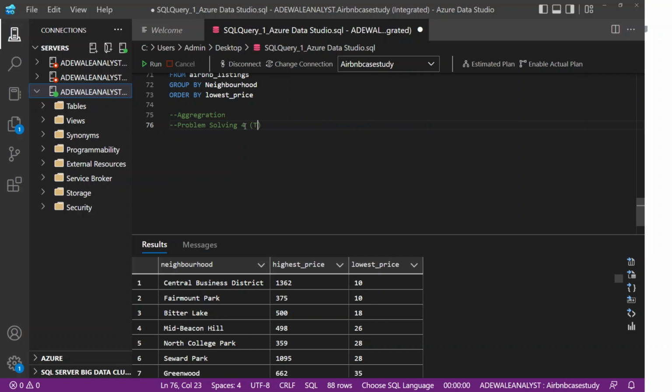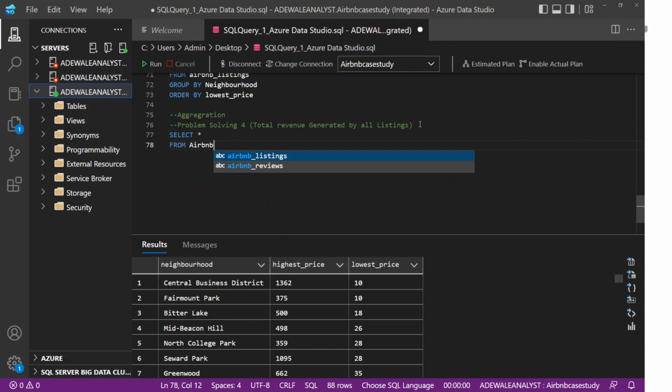Total revenue generated by all listings. What is the total revenue generated by all of the listings? I'm going to get that from the price. So if I do SELECT star, let me show you what the pricing table looks like, from Airbnb underscore pricing.